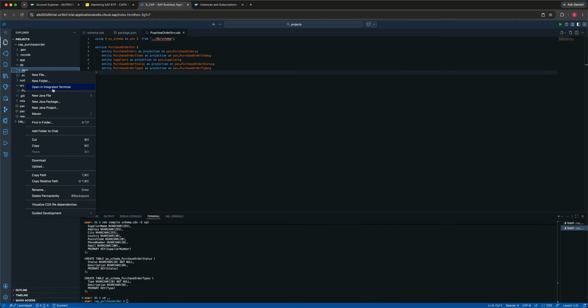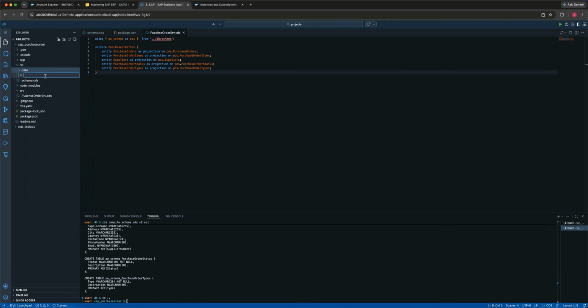So now I will create a new file. The name of my schema is po underscore schema, and then hyphen, and the name of my entity is purchase orders, right? Purchase orders dot csv.